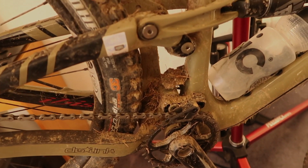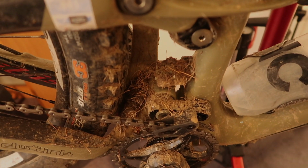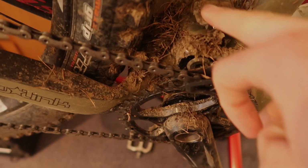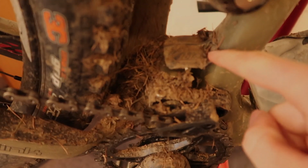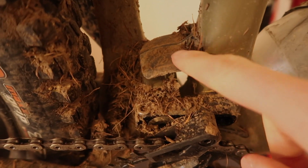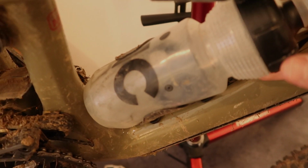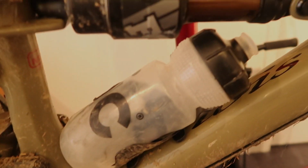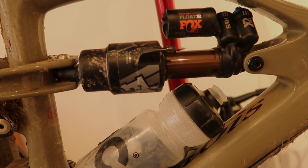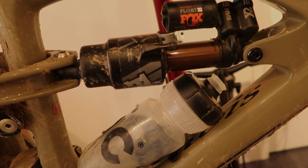As far as changes that I am aware of on the HD5 frame, it's running bushings now instead of bearings, and a different linkage. Quite a fan of this little plastic piece drilled into the frame. It just stops rocks from getting in here and jamming up. The loam that you see here is just piled on top, so it's pretty cool. Running a carbon bottle cage. You can see that my shock does hit off my bottle, which is not ideal. Maybe you could just run a smaller water bottle, I'm not sure, but I don't have any smaller ones.